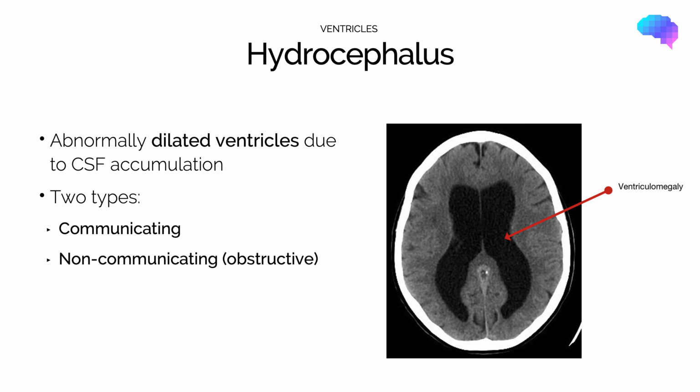When we've been looking at the previous scans, we can see that the ventricles are all roughly the same size, but the ventricles can increase in volume, which is called ventriculomegaly, due to something called hydrocephalus, which is essentially the CSF spaces of the ventricles expanding for a multitude of reasons. And these reasons can be split into communicating and non-communicating forms of hydrocephalus. Communicating forms are due to an increase in the production of CSF, whereas non-communicating or obstructive forms are due to an obstruction of the flow of CSF, causing a blockage and therefore dilation of the proximal portion of the ventricular system. Depending on where the obstruction is, you'll get dilatation of different portions of the ventricular system.